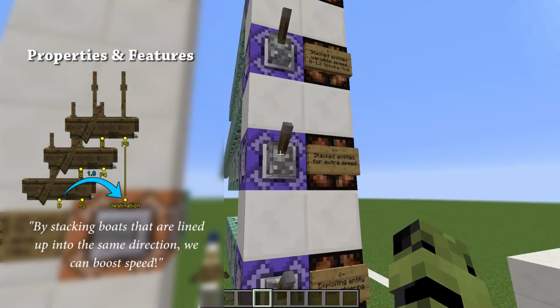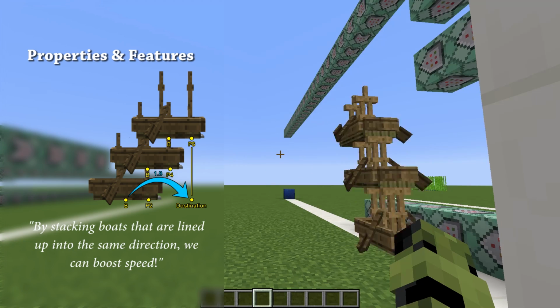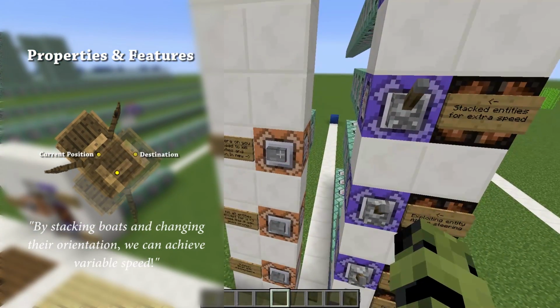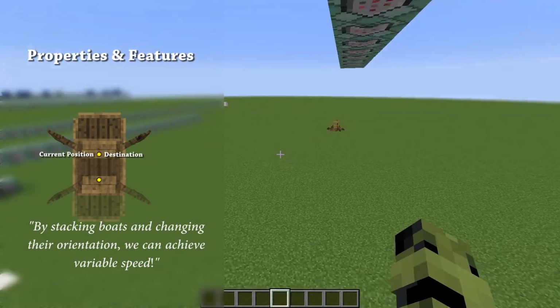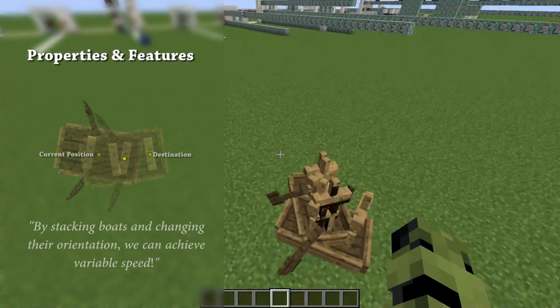Property 4. We can increase the speed of the boat by instead creating a stack of boats that all point into the same direction. Property 5. We can even have variable speed too by using a stack of boats as some sort of scissors that can contract and extend into the direction of motion.